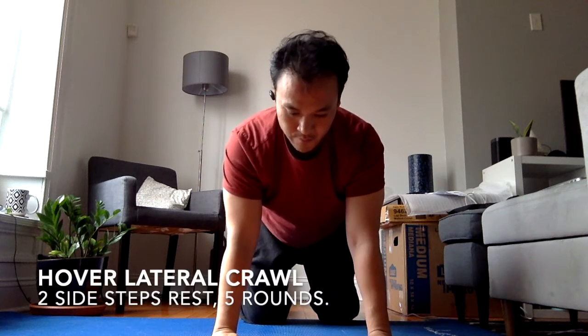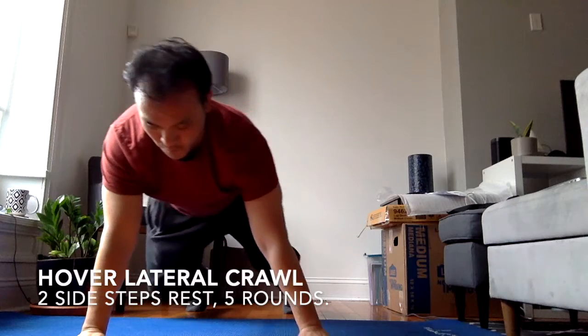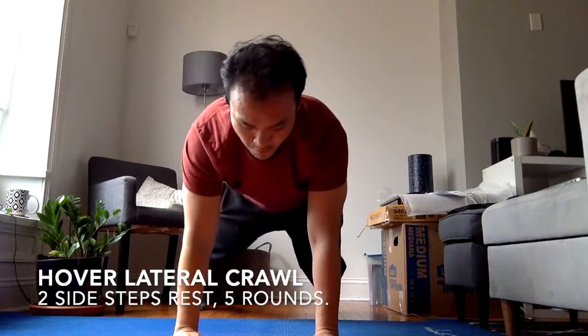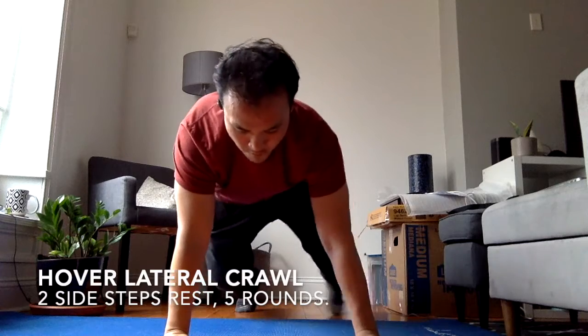The lateral hover crawl, 2 steps to the side and 2 steps back. The knee and the foot is staying in line with each other. And you can take your break after those 2 steps, or you can continue with your 2 steps back to the starting position. Take your time with these and do them as tolerated.